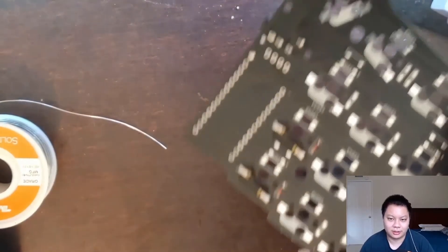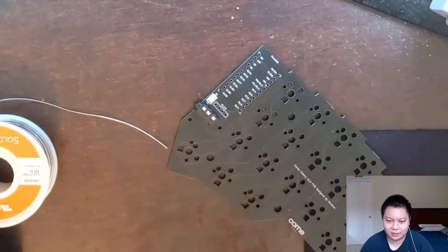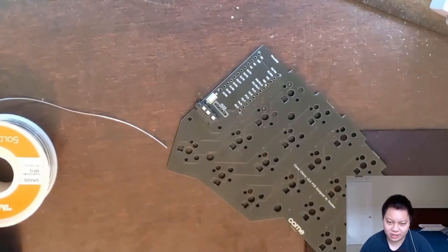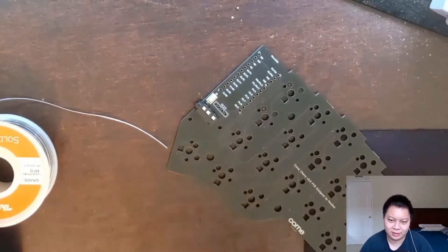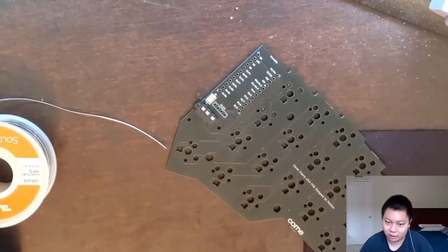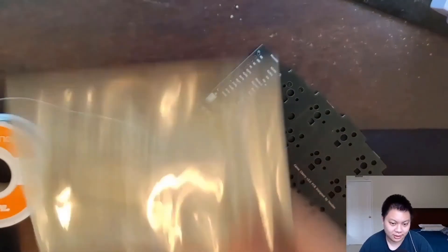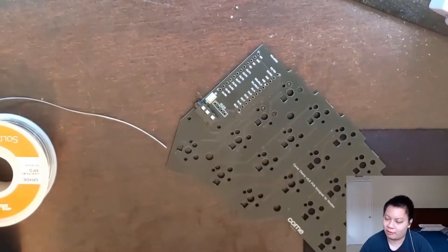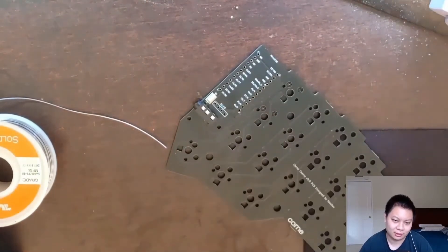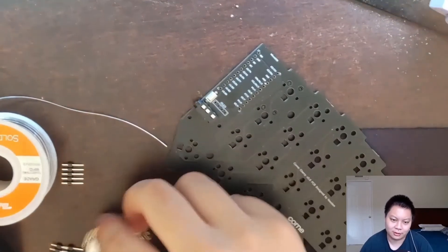Let's talk about microcontrollers. We have a few options: Pro Micros are the cheapest at about $9 each but they're flimsy and use Micro-USB. We're using Elite-Cs here — they're a lot more durable, use USB-C, and run about $18 each. You can also use Nice!Nanos if you want wireless at around $25, also USB-C, but the downside is you have to use ZMK — there's no VIA or QMK for Nice!Nanos.